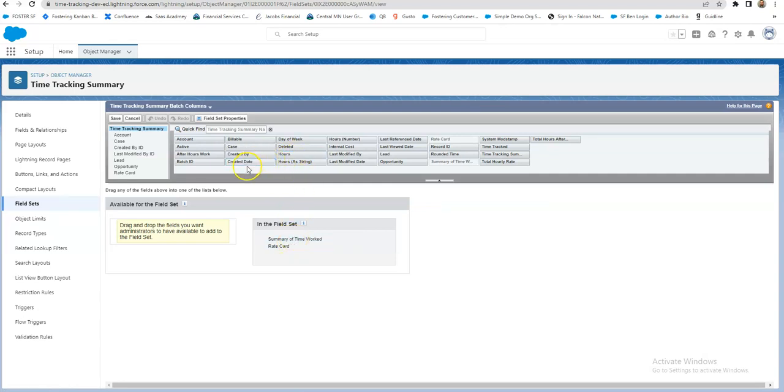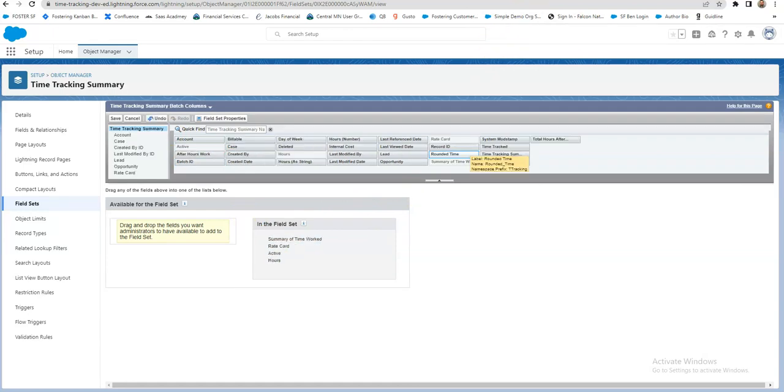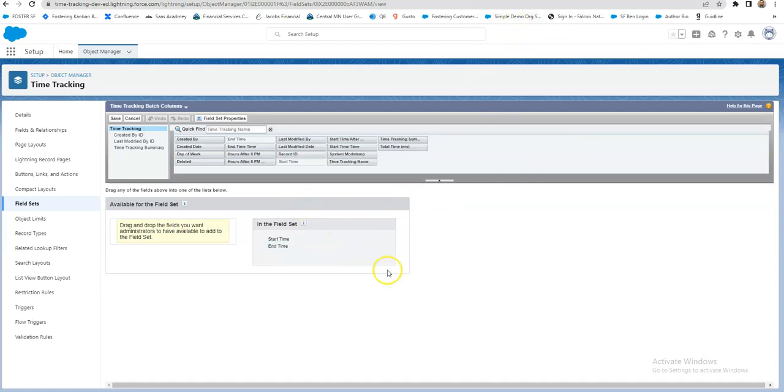And now let's say there was a new field. Maybe you want to pull active in, or you want to take that start time and stop time off, and you can put the hours that you worked. And then you would go back to the time tracking and remove the start time and end time. The reason why they're on two different objects is because of the way the data is modeled: the summary is a summary of the individual times that you've created, and the time tracking is the individual time clock in and clock out.